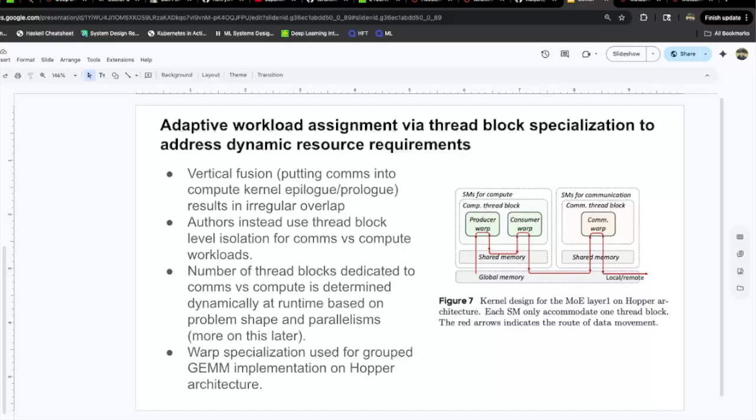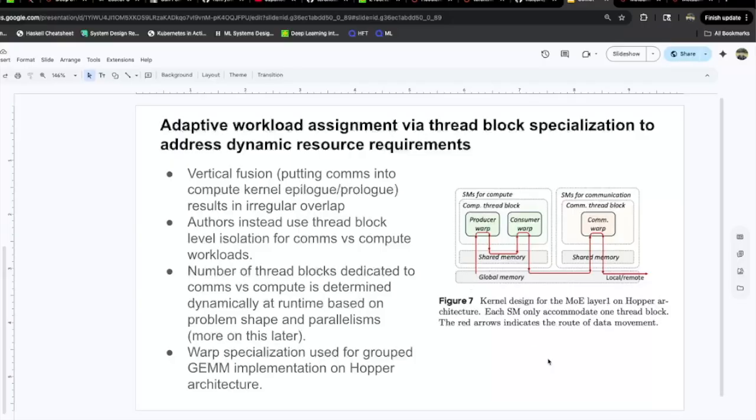So yeah, and they also just mentioned that for the actual computation of the group gem, the compute thread blocks, they use warp specialization. Something you can do on Hopper architectures with TMA, like async data transfer from global memory to shared memory and from shared memory back to global memory, to have a producer warp responsible for moving data from global to shared memory, and then some kind of synchronization for the consumer warp to then consume it as soon as it's ready, and then write the data back asynchronously with TMA to global memory. And then the comms thread block will read that data from global memory and then do whatever the top K reduction and all to all.